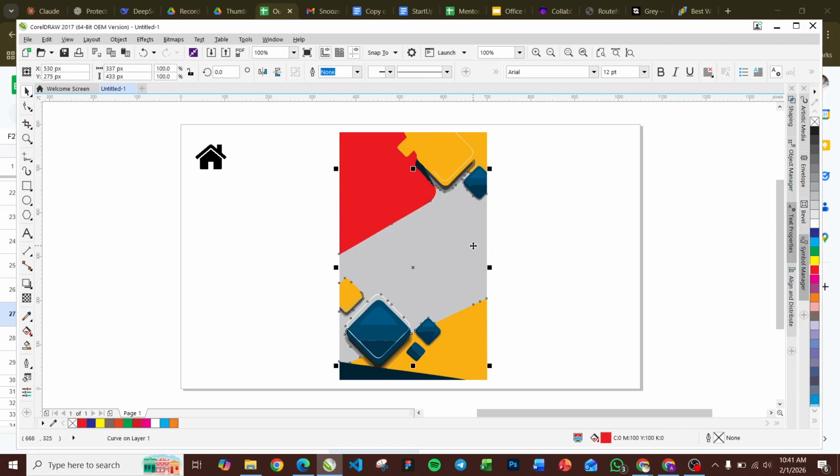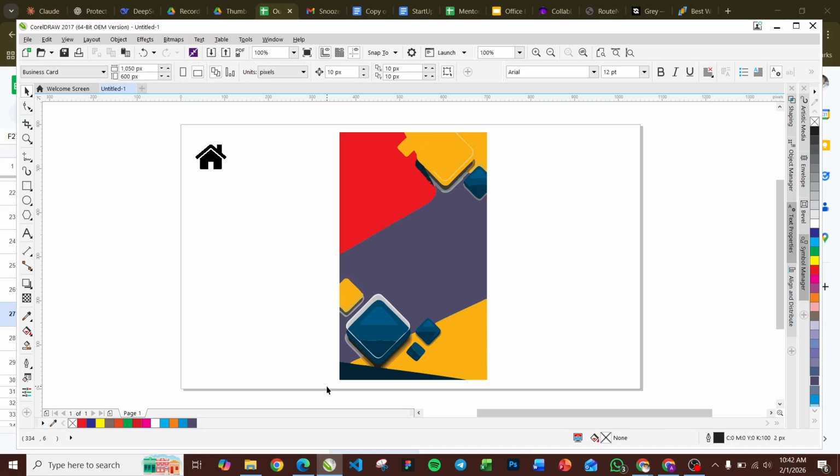I can also tap on the background and pick a color for the background. All right, so guys, that's how you change colors on an imported image, your imported background. It works better for backgrounds, but not so much for pictures with a person on it. All right, so that's how you use bitmap to edit a background in CorelDRAW.